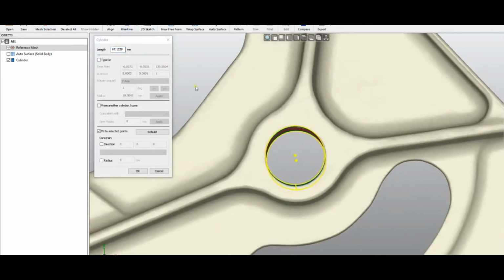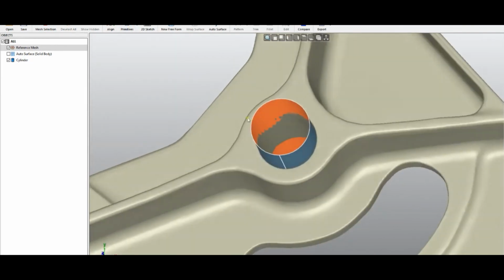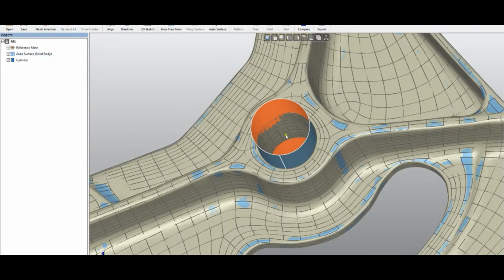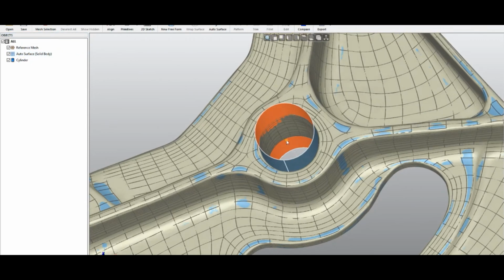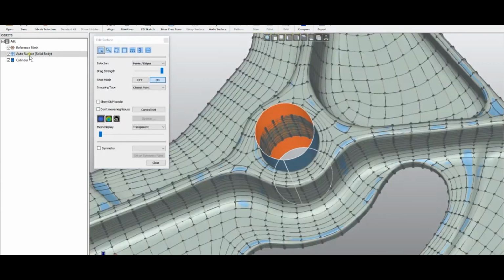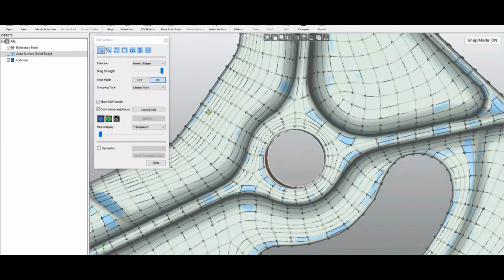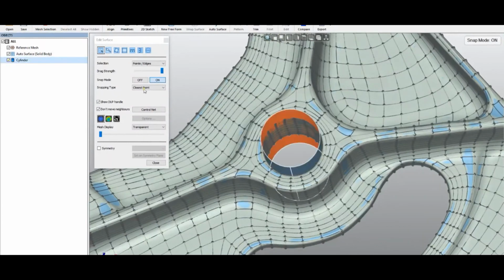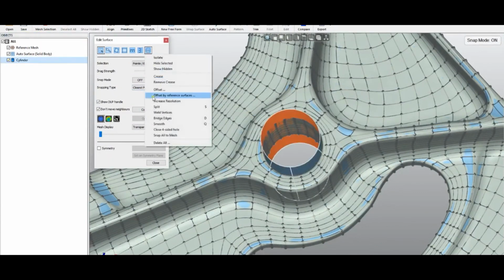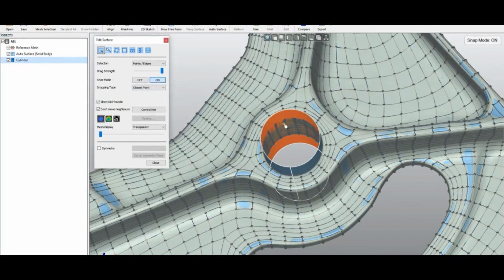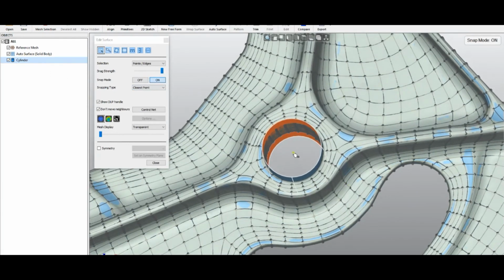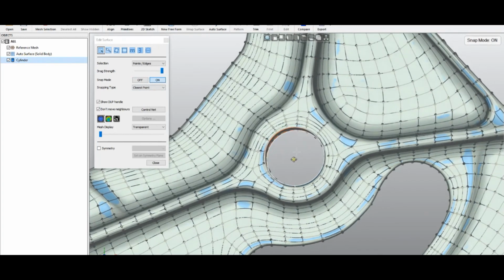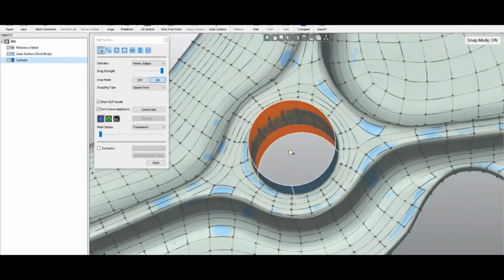Now when I have this cylinder, QuickSurface offers some tools to improve this and create a hybrid model. What I need to do is just double click on auto surface and I enter it in edit mode. Now I need to keep the cylinder visible on the screen because our function, which is called offset by reference surfaces, uses all the visible elements on the screen and compensates the auto surface, the generated freeform surface, for the purposes of trimming. And I'm ready to do this.